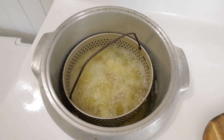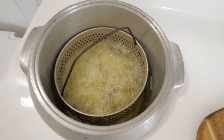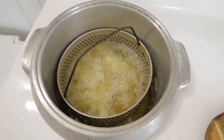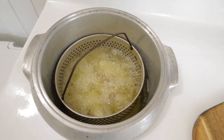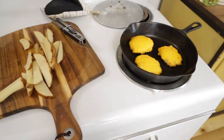I was honestly afraid to use it just because I'd never used anything like it. And I was afraid it was going to leak, but it didn't leak at all. And I am in love with it. It's so easy and handy. Just a built-in little pot in the stove, and you can use it to boil stuff in, like boiled noodles, or you can put oil in it and fry in it. So that's obviously what we're doing for today with potatoes, and we're going to have burgers with it.